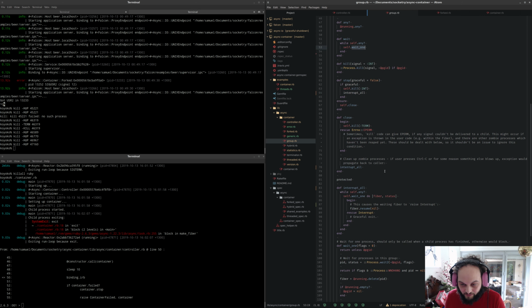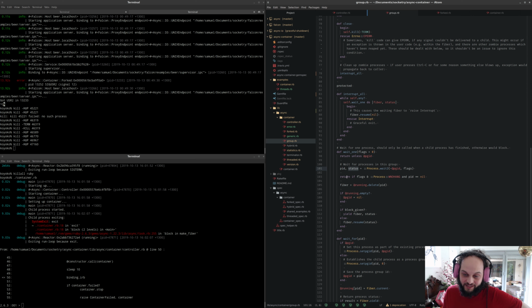What wait1 does is it calls process.wait2. It's going to sound stupid. And it waits for any process in the process group to finish. And then it gets the process ID and the status of that process that just finished. And then it finds the fiber that was relating to that PID, and it resumes that fiber.